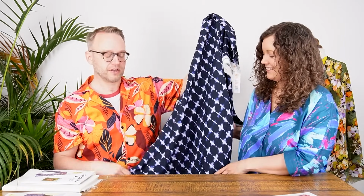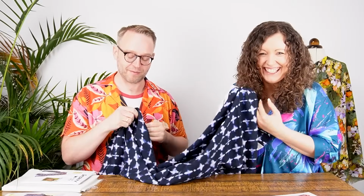Well, for me, French Riviera, that chic, Parisian French style, says to me navy and cream. I don't think you can go wrong with a bit of navy. So this is fabric that is already on my to-do list. I am absolutely making something with this. This is literally your piece of fabric. This is literally my fabric.